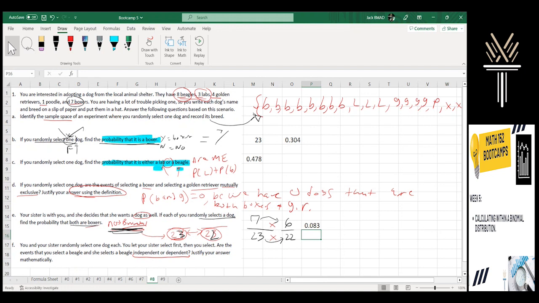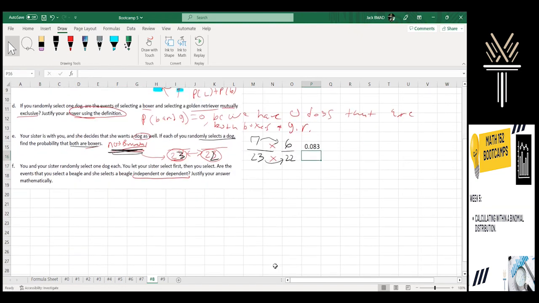So the probability you both go on there blind, or assuming you can't see the dogs, you just grab a random dog, and they both be boxers is 0.083. Obviously, if you're looking at the dogs, you can guarantee the probability of getting a boxer because you see them. We're assuming that you're just picking random dogs and you either don't know what they are or you don't actually see them. The probability they're boxers is 0.083.